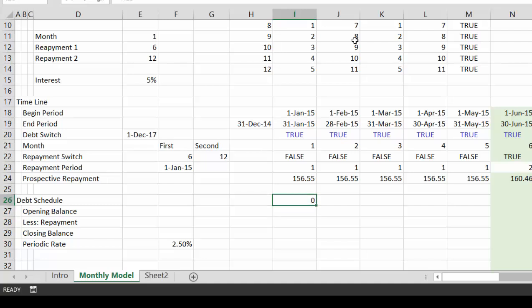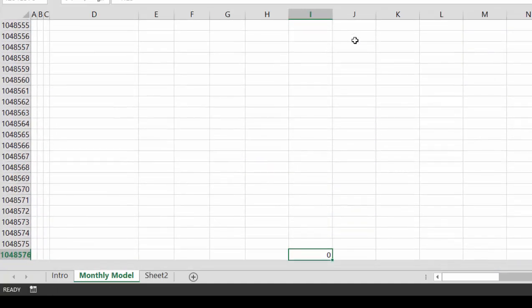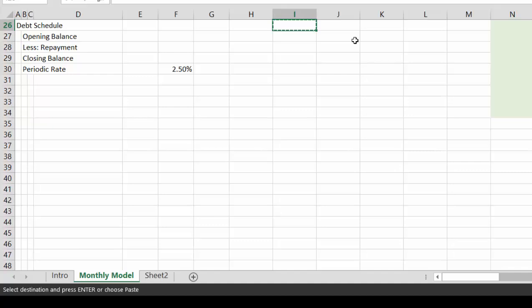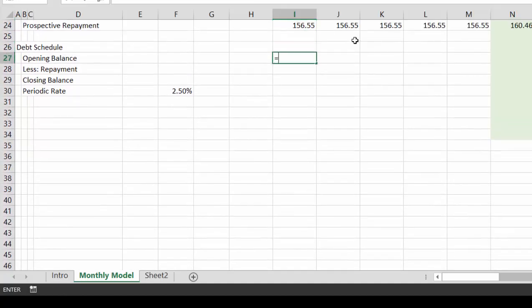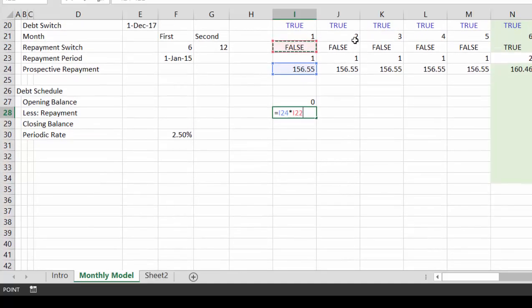Oops. Okay. Opening balance equals closing balance. This repayment occurs only during the date. And then we can make our closing balance as the difference, and we can take our interest and multiply this.